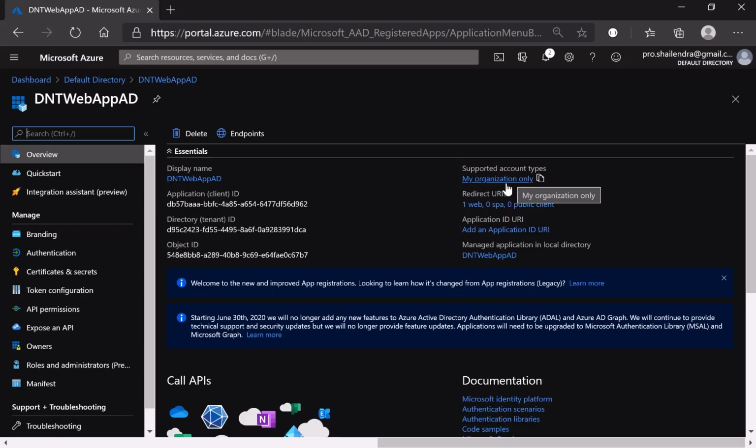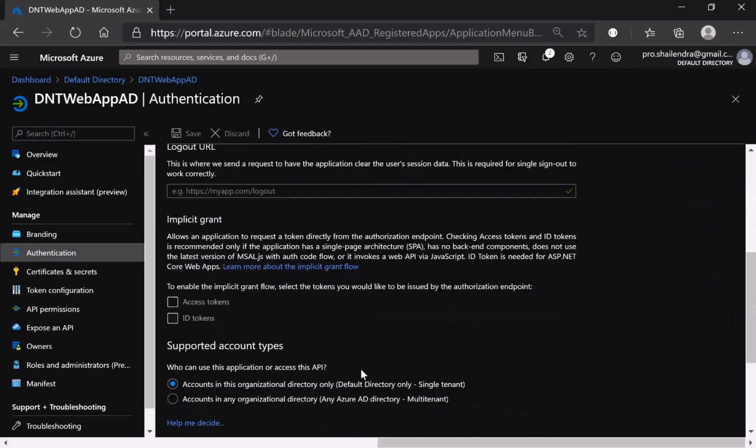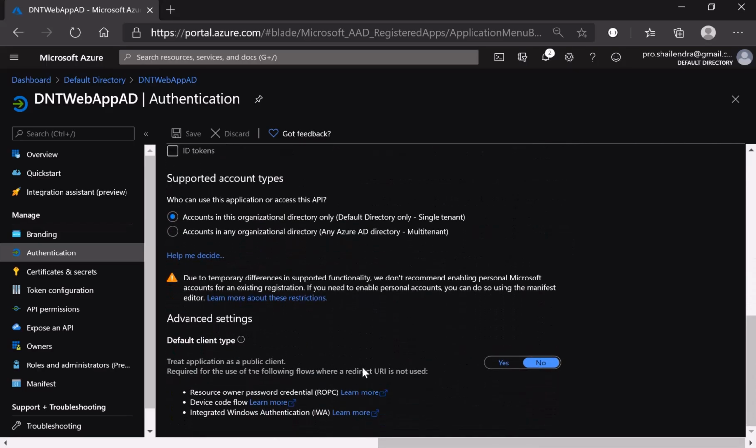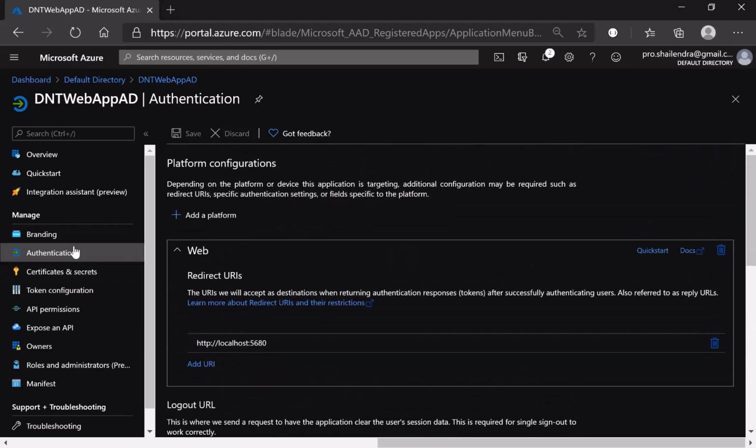It means from the outside you cannot log in to the application which we have registered. But if you are willing to log in from other organizations as well, you need to enable it here, whether you are willing to enable it for other applications or not. So let's understand with the basic one so that it's easier to understand.